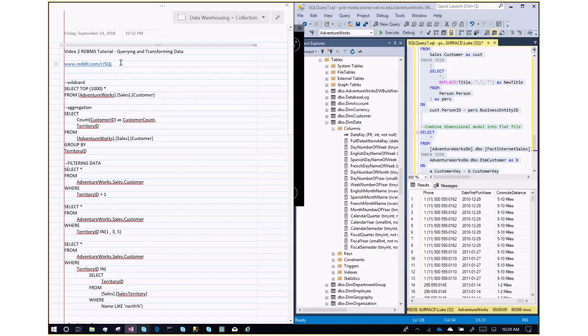W3 Schools, for example, is kind of the most standard reference to go learn about SQL or to look things up if you need to check syntax or something like that. So anyway, if you are interested in diving deeper, you might look for that thread about the SQL crash course and see what other people suggested.